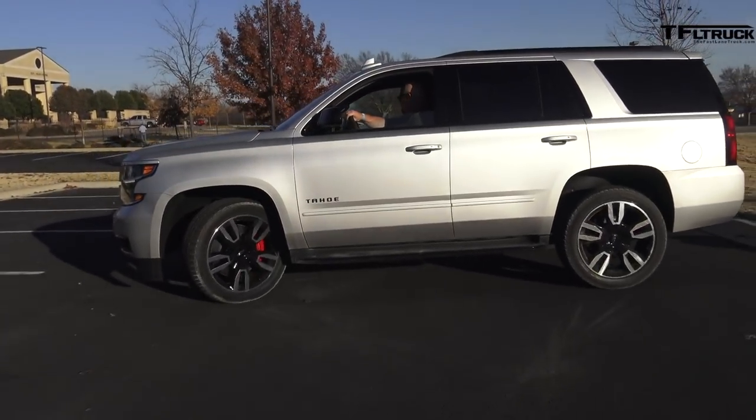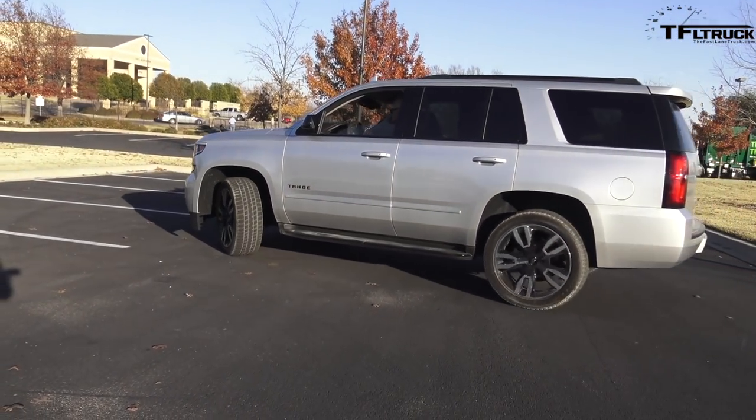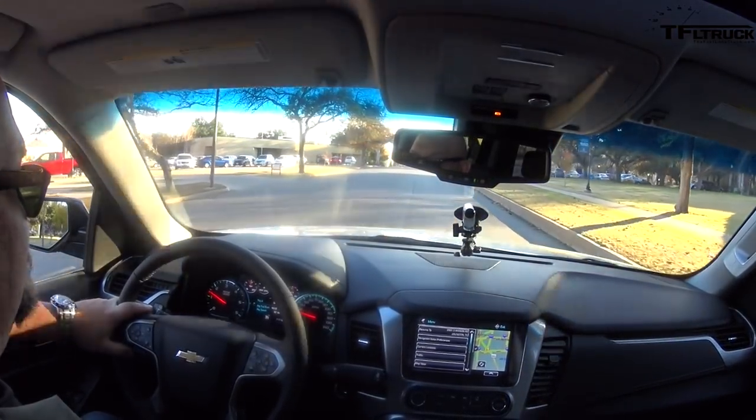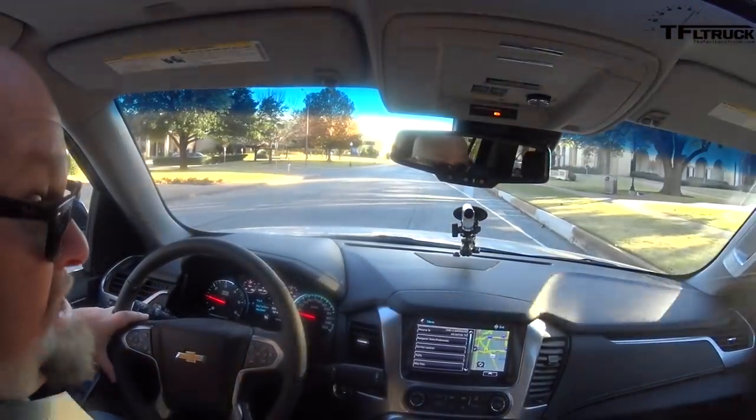The RST package also covers performance suspension. Going over this bump — what do you think? It's not bad. It's not a Ferrari, but what are you expecting? You need to get this on a track or on an autocross to see just how much it's helping to keep the thing from wallowing around corners. We're going to do that when we get it to Denver. We need to actually give this to Paul — Paul definitely needs to drive this.